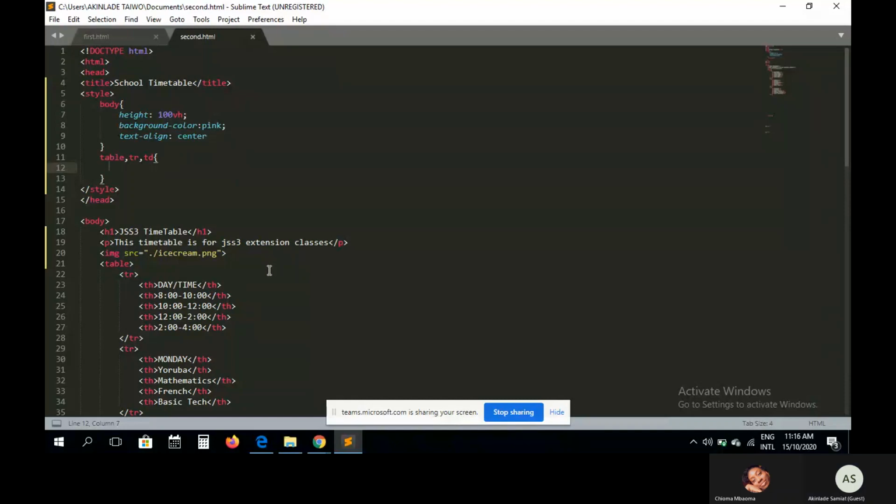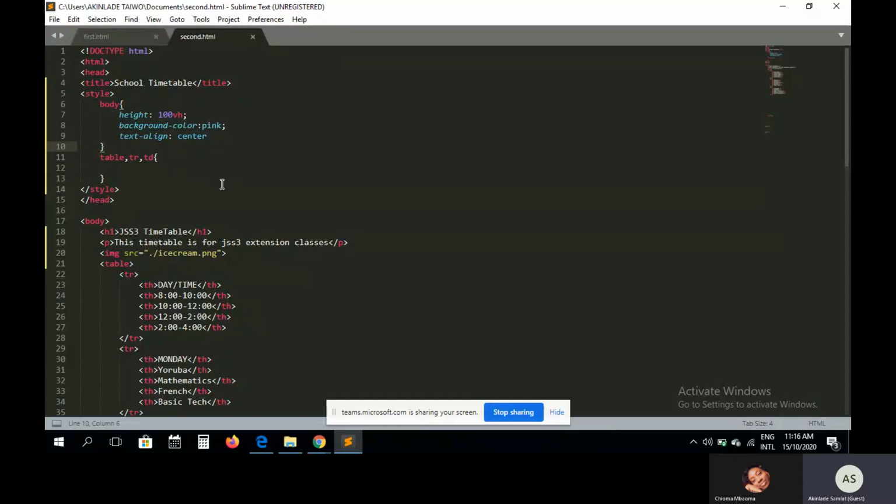So before you add this style, create another one on top of this table. Open another one for table, only table. Whenever you put a comma like this, the style you put here will affect every HTML element.